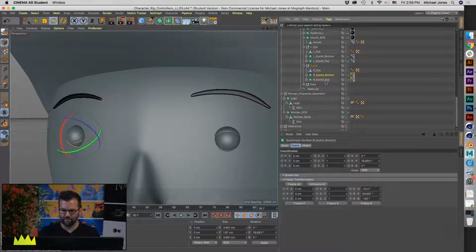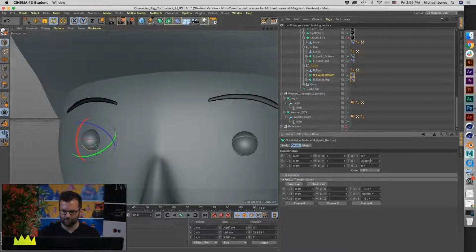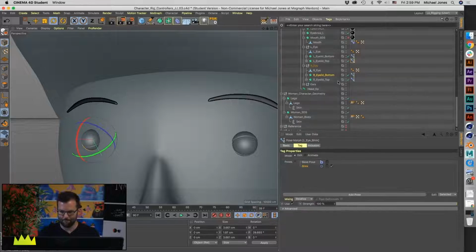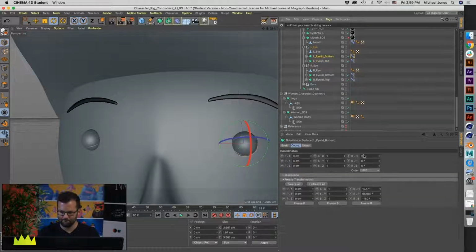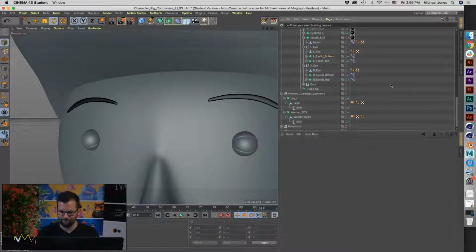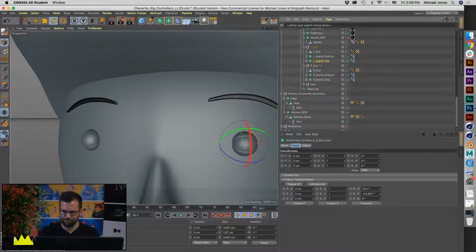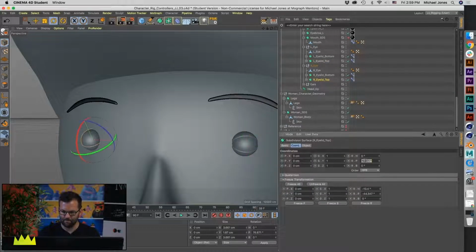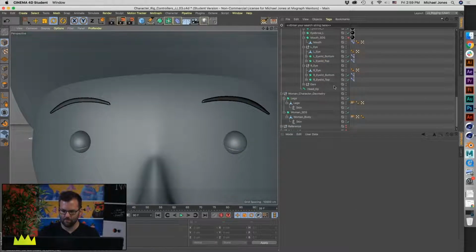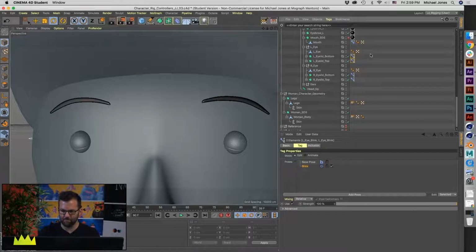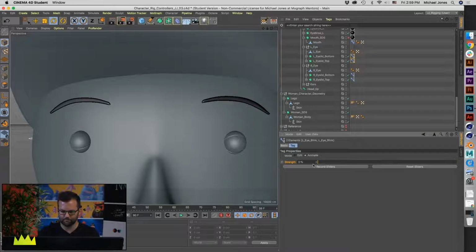So it's 76 and 29. Top 76. I'm just going to copy and paste the pitch into that pose, which is the blink pose. And there we go.